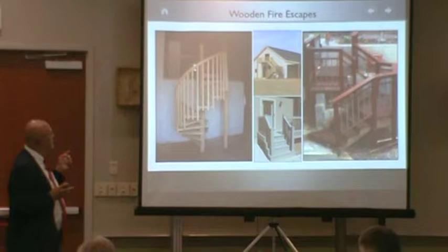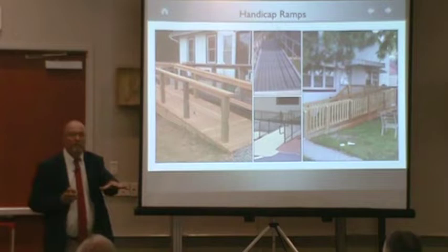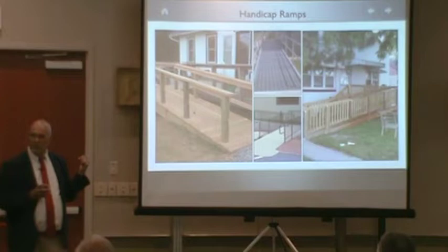How about handicap ramps that only go up 5 feet on average? You want us to tell you about these? They're egressing out of these. You want us to tell you about handicap ramps? All exterior steel and wood stairways? Want me to tell you about this? Just say no.